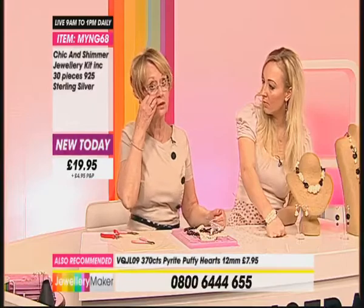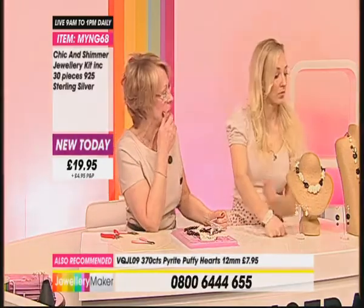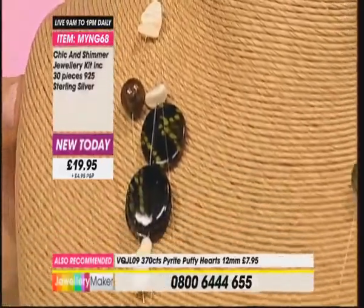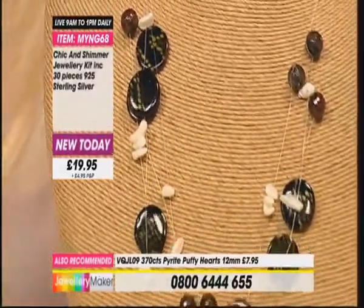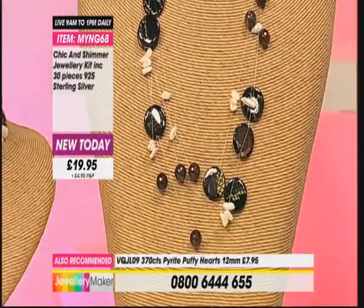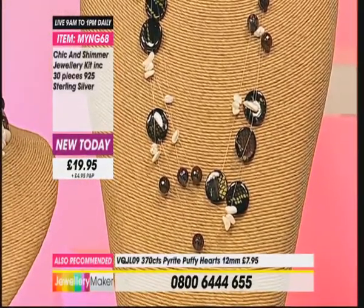So consequently, wherever I've done it, it's really worked well with the other gemstones. I love these illusion necklaces. So if you are really new to jewellery making, an illusion necklace is used with the monofilament that's included in the kit.